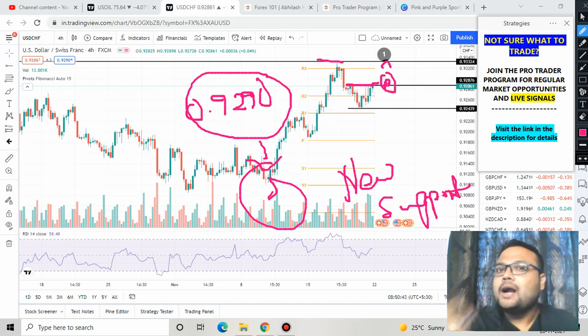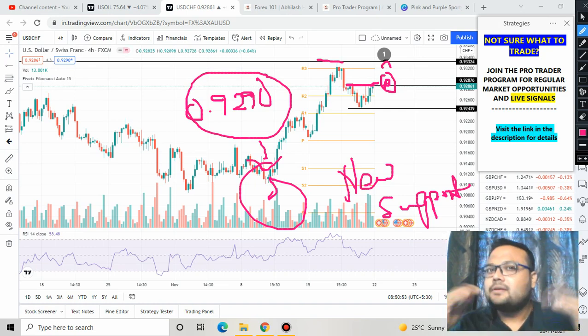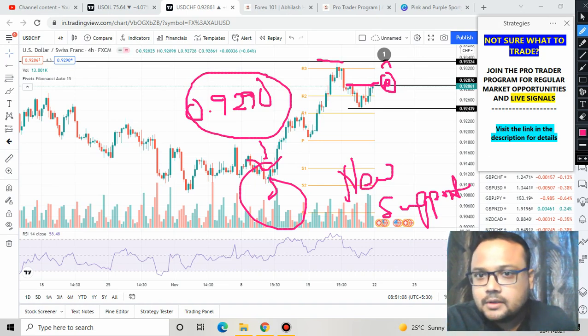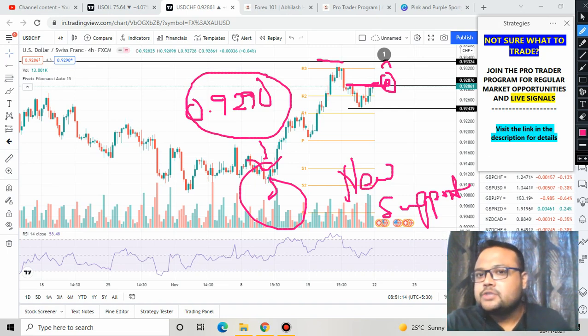Just make sure that you are not buying as soon as the market opens, because let the market settle down after the opening. Wait for at least 4 to 6 hours and just observe the price. If you see that after 4 to 6, 7 hours, the market is trading comfortably above this level, then you'll get the confirmation that yes, this is the new support. The market has crossed the temporary resistance and it is good to buy. This is our second trading opportunity, but in comparison, the first one I discussed is a safer trading opportunity.